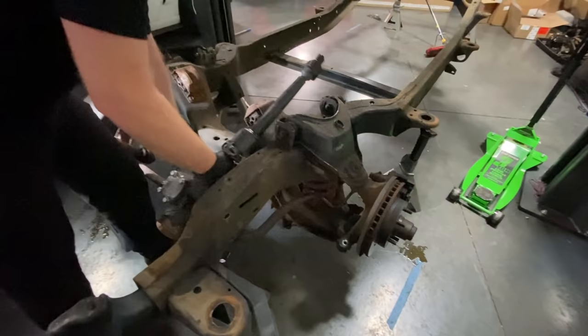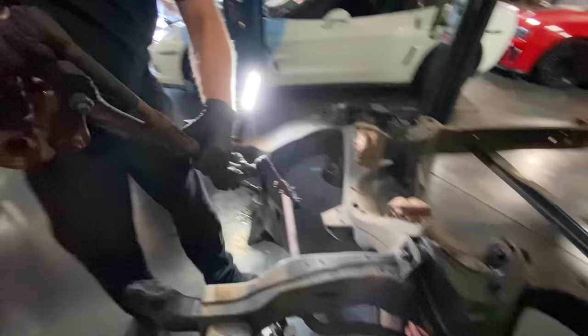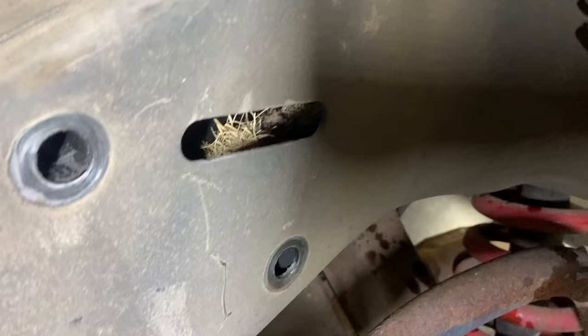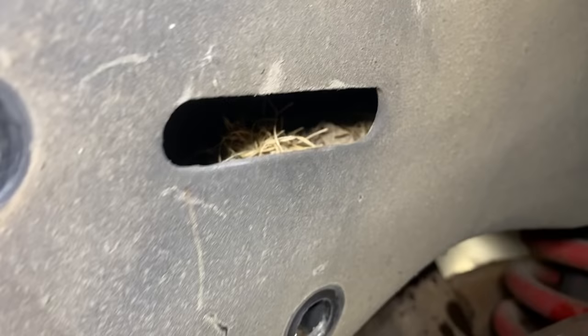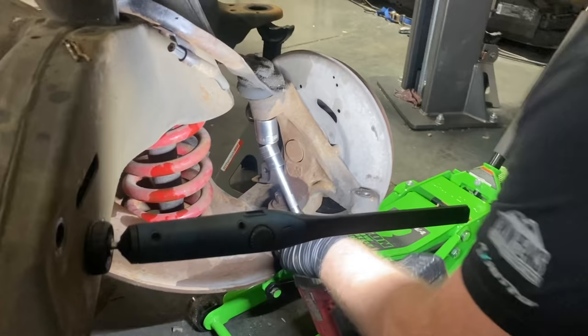Let's see if this will come out in a chunk. Look at that, all one piece. Nice. We found ourselves a nest of some sort inside there. We're actually going to sandblast those and re-powder coat those and actually reuse those spindles.